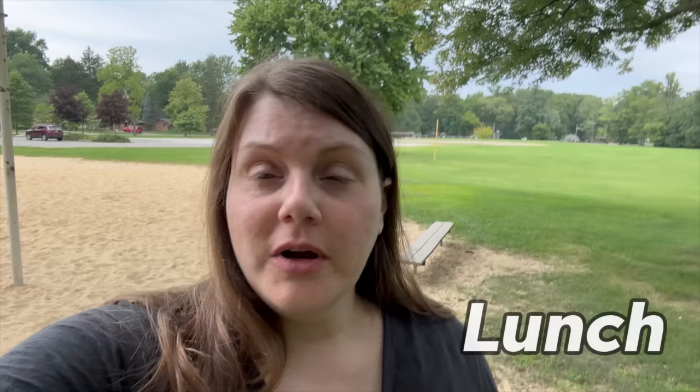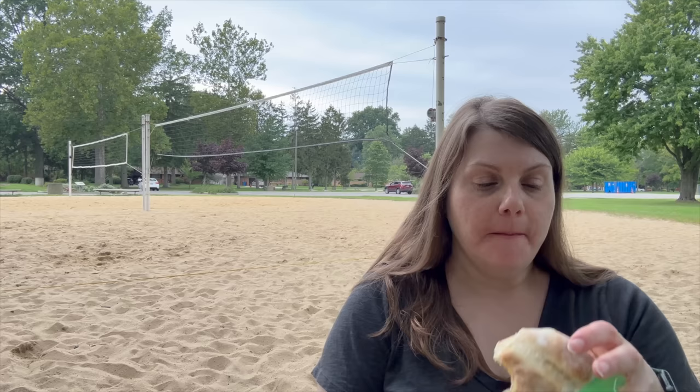The park I planned to come to for lunch has some weird carnival going on, and the skies have turned a little threatening, so we're going to do the best we can. My lunch is kind of off to the side here. I've got my little egg salad sandwich — it kind of leaked, so this might be best suited to eating right away rather than packing in a lunch. The flavor is really good. I did pack a napkin, thank goodness. I would say: make this sandwich and eat it right away on a plate, or put it in a container where it can lay flat. Tasty, good flavor.